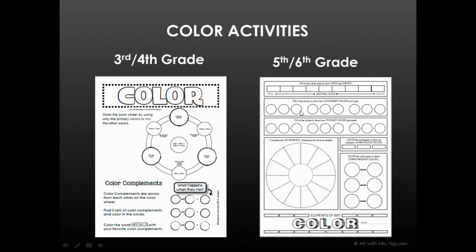You are going to create some sets of secondary colors, some sets of tertiary colors, and you're going to create your more complicated color wheel. I'd love to see those labeled with the colors as well. Again, you can go back to the video and reference the color wheel that I showed you in this presentation. Here, you're going to show an example of analogous or neighboring colors. And finally, show me 3 different sets of complementary colors.